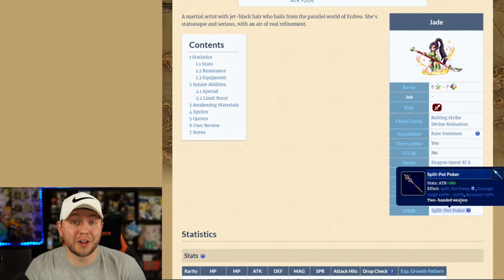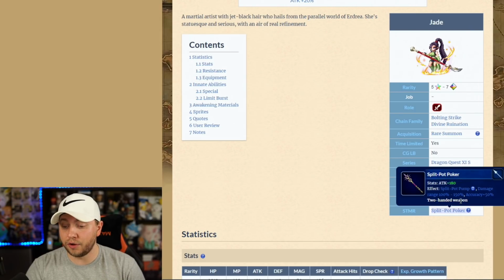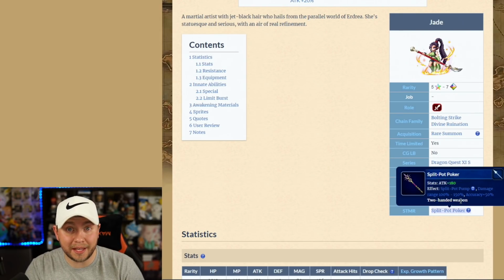180 attack isn't low, though. That's pretty high up. Having the extra killers on it is pretty cool, and it's a two-handed weapon. Again, if you guys are out there using spear users, or if you want to use them, you can go ahead and grab this weapon. It's not a bad one by any means. I really wish it would have been 50% to the killer abilities, though.